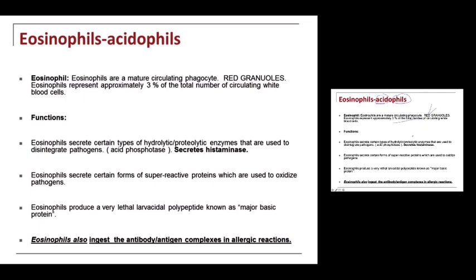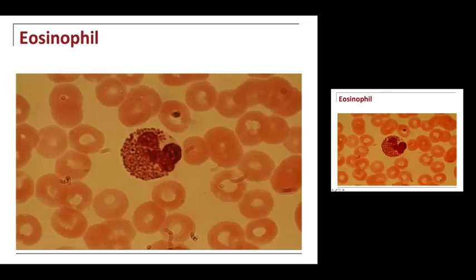And eosinophils are typically going to be high with allergies and parasites, and they're designed to kind of counteract what the basophils are producing, which is lots of histamine and heparin. So the function is that it's going to secrete histaminase to try and downregulate that histamine reaction. So they are ingesting that antibody-antigen complex in allergies. So when there's allergies, we're going to see the eosinophil count be quite high.